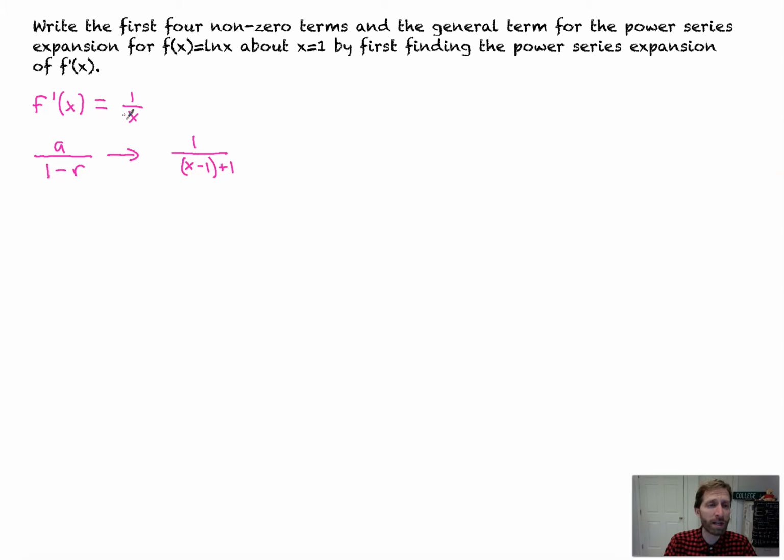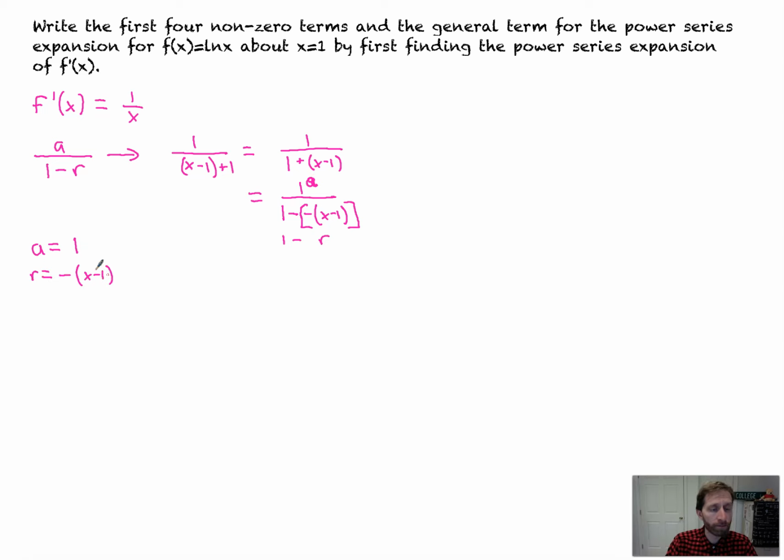The adding of 1 keeps it equal to 1 over x. That's then equal to 1 over, just rearranging things, 1 plus x minus 1. So now we're getting closer to this format, the sum of a geometric series. This is equivalent to 1 over 1 minus, negative x minus 1. Okay, and this, we'll put brackets. That is now a 1 minus r. So now you have that, and I'll put it over here. The first term, a, is equal to 1, and r is equal to minus x minus 1.